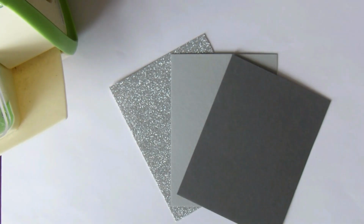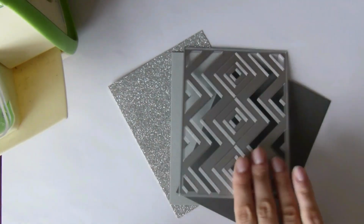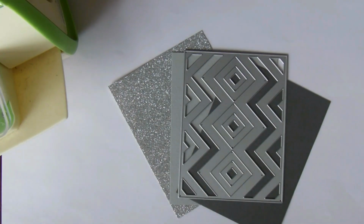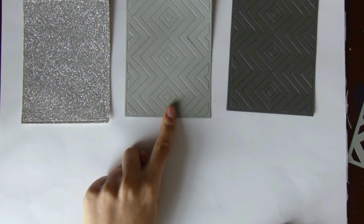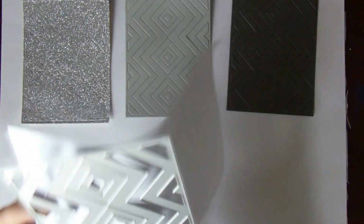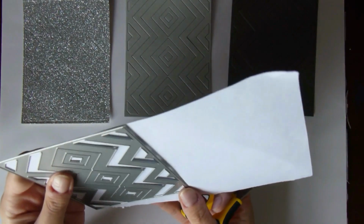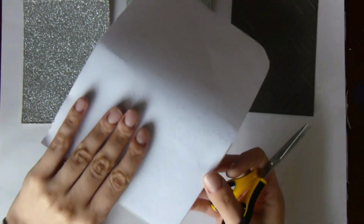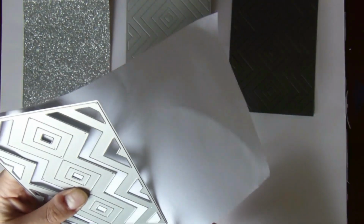Today we are going to be creating 2 cards again and using one background die. So here's the background die that I'm going to be using, and the first card I have cut out. I have here in front of me a piece of silver cardstock, a piece of smoke cardstock, which is the middle grey, the lighter grey, and the darker grey is the slate cardstock. And those 2 grey cardstocks are from simonsaysstamp.com.